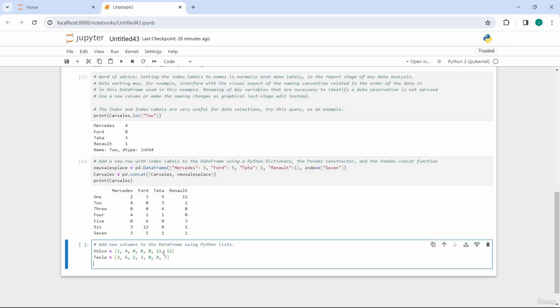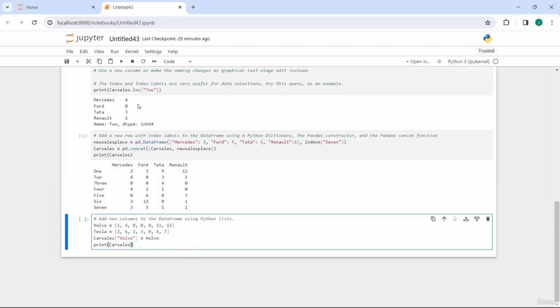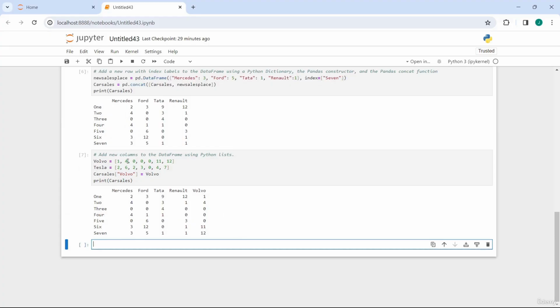And we can add Volvo to our car sales data frame. And we can print our car sales data frame. Let's run this code. And here we can see that we have added a Volvo column to our data frame and that we needed an extra naming for the data frame.